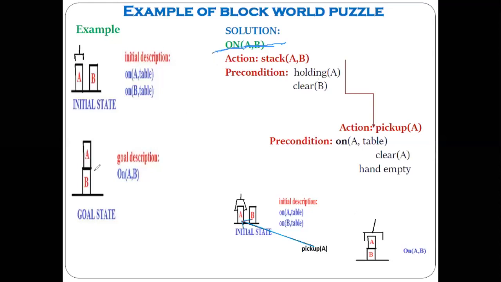What do we have to do? A has to be placed on B. So for that, which of the four rules applies? Pick up X. Let's just consider this: A should be on B. A has to be placed on B, so which rule will we need? Stack A B. Yes, sir. Stack means putting something on another thing. Okay. So what rule do we require? Stack AB. Now what are the preconditions for this rule?